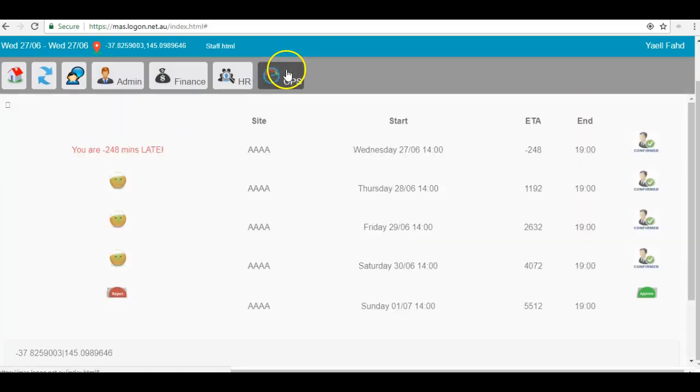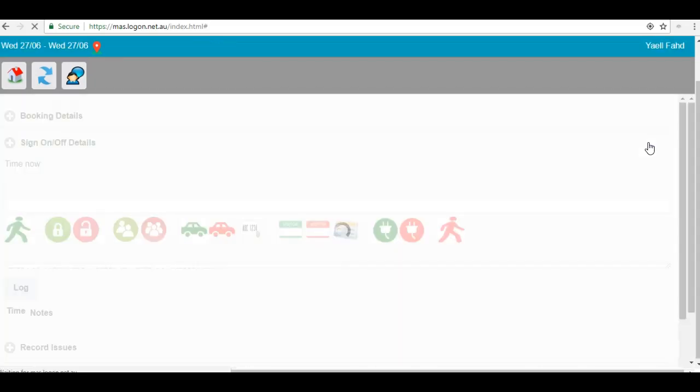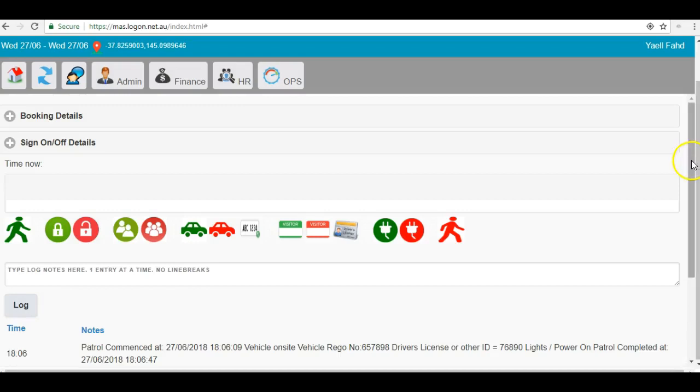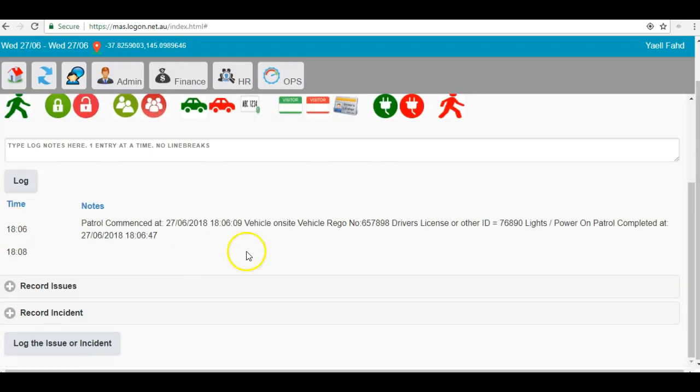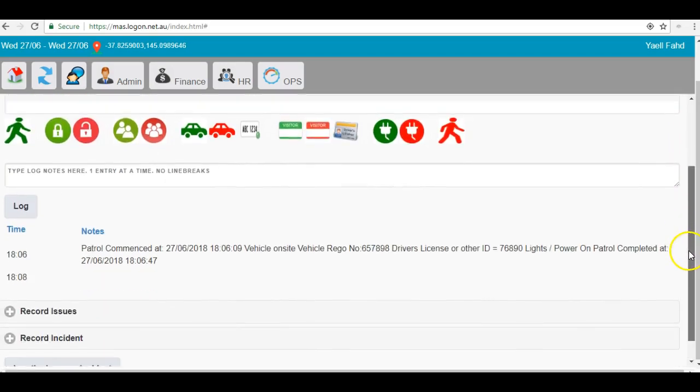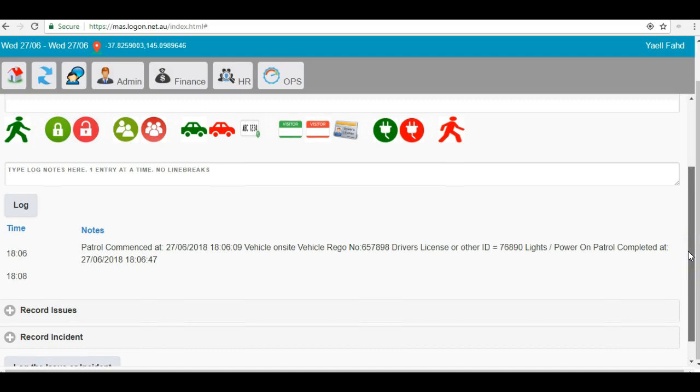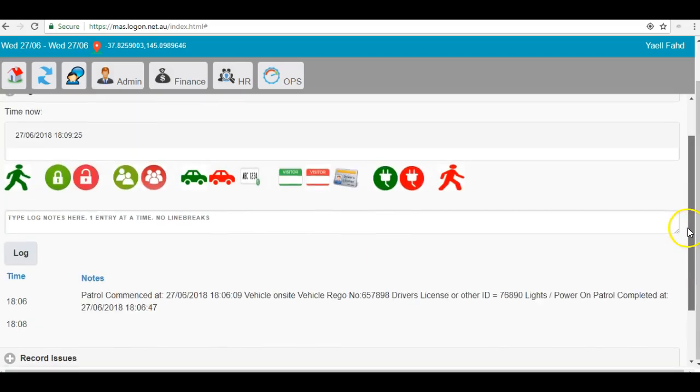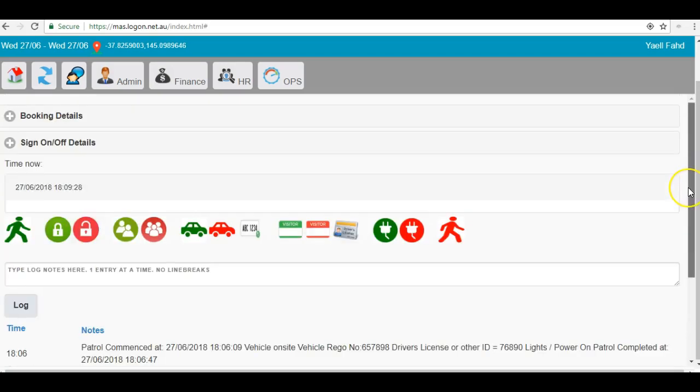You can always go back to your roster, have a look. You can always click back on the job and enter more details or make changes to what you've done already. But you can see there that at 1806 you got some notes there of what you took. So yeah, don't worry about messy handwriting anymore. We've got all the icons to help you and make it really fast, because we know you're doing security. It's a very serious job. Last thing you want is to be on your mobile, typing a whole incident report. So although these icons look fun, in hindsight they just prevent you from spending too much time on reporting on what's going on.